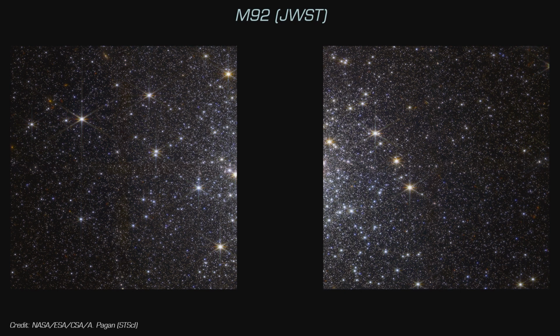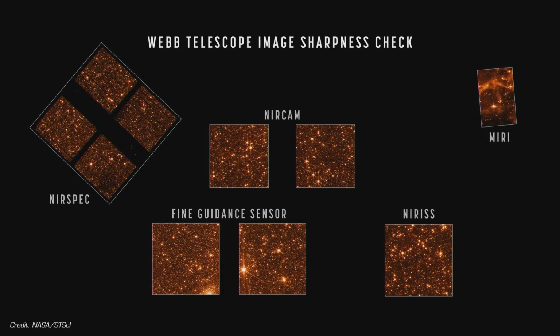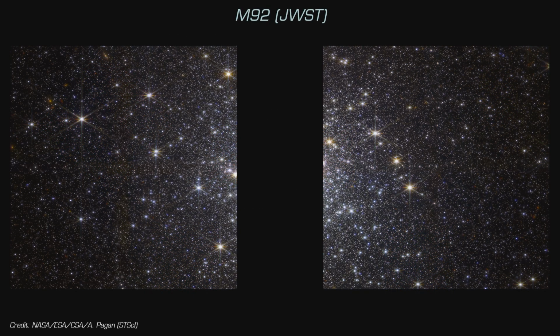And so what is the reason for this big gap in the middle? That has to do with the fact that the gap actually exists. If you look at the different detectors on the James Webb Space Telescope, here's the near-infrared camera. There's also a mid-infrared camera, and then there are two spectrographs as well. Just by the nature of how these detectors are set up, there's a natural gap. But the reason why they decided to put the gap right in the center of the globular cluster is because they really wanted to look at the very faintest stars.